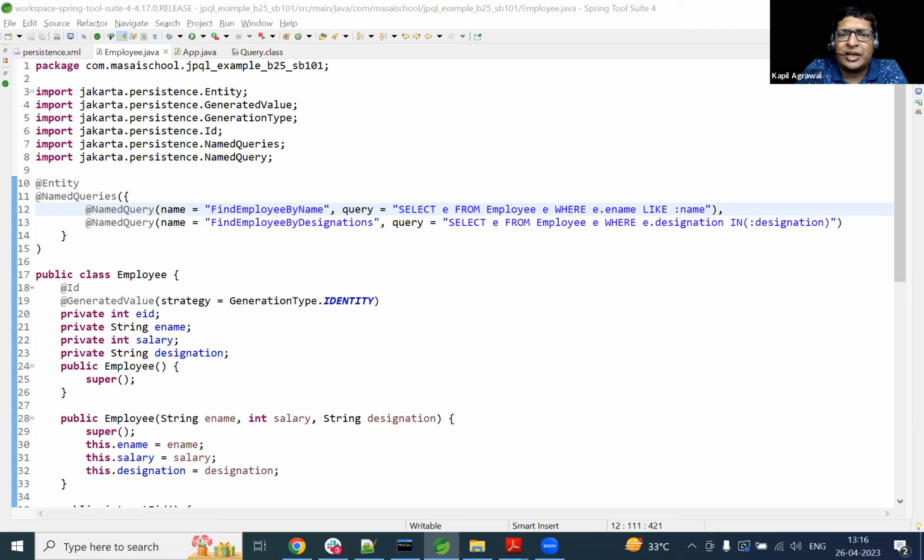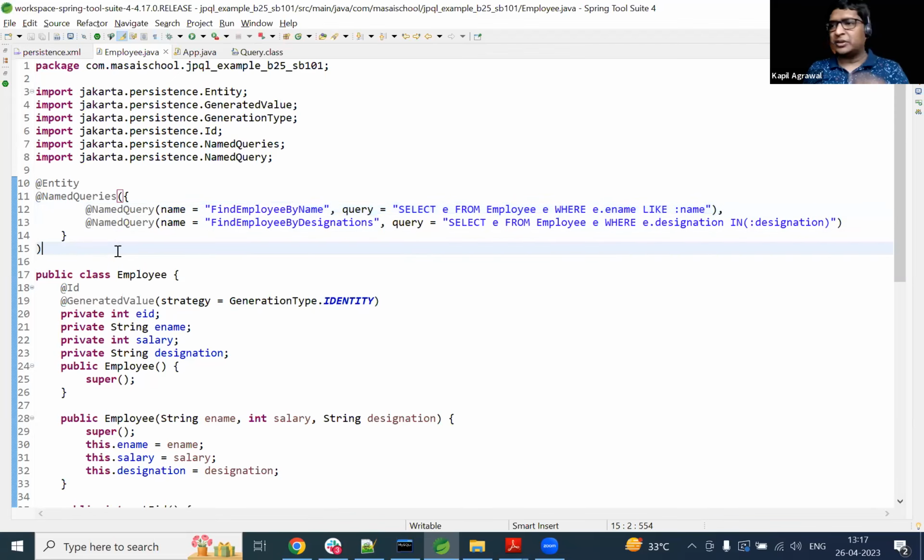So native query is an advantage as well as a disadvantage. It is a double-sided sword. So we can say use native queries wisely. Getting my point? You have to use native queries wisely, because sometimes it is inevitable. We have to use it. So whenever you are writing a native query, maintain proper documentation. In future, if you want to migrate your code from one application to another application, then definitely it will be very helpful for you. Getting my point, everyone? When to use a native query, when not to use a native query.